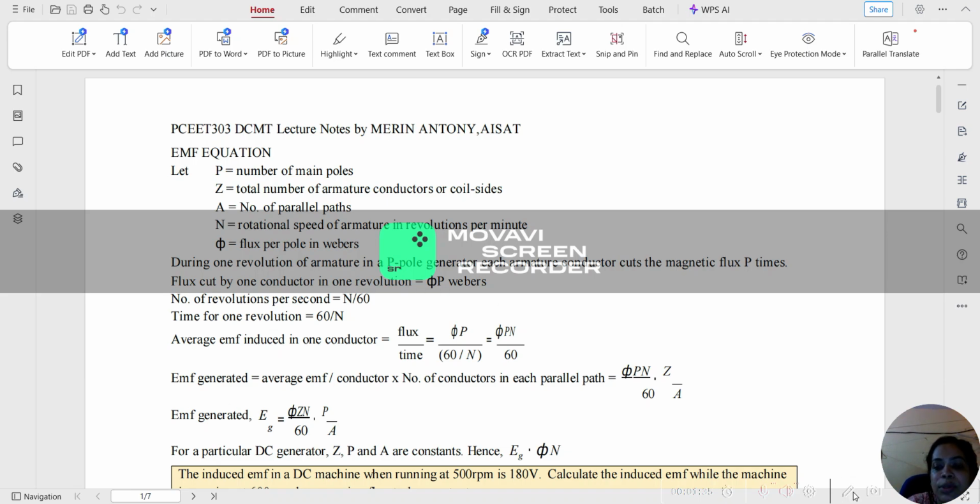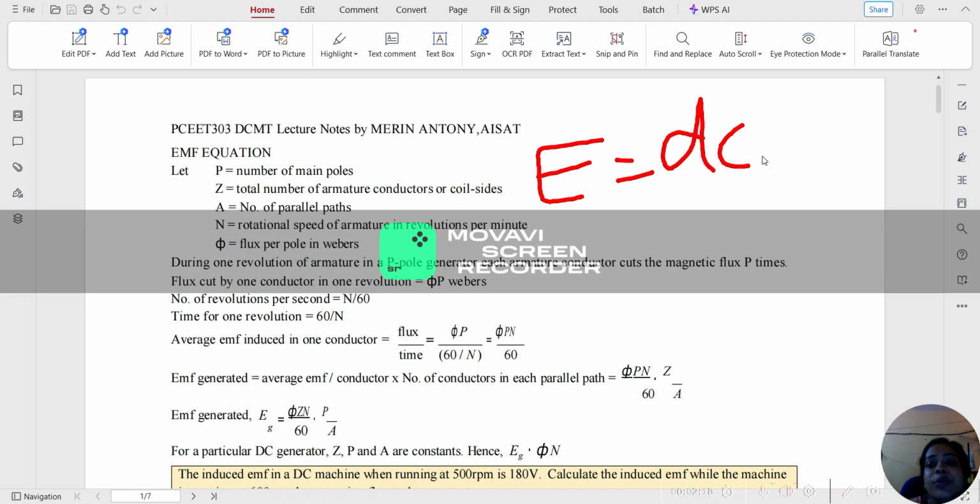First of all, we have to know some of the things that I will describe here, that is, how we will find the EMF equation as per Faraday's law. We already know that Faraday states that whenever there is a change in flux, an EMF is induced in the coil. The direction of induced EMF is given by Lenz's law, which states that the induced EMF opposes the cause producing it. As per Faraday's law, the EMF E is equal to N into d phi by dt.